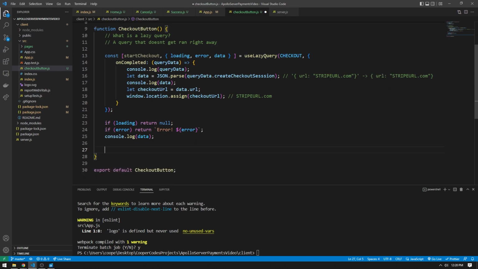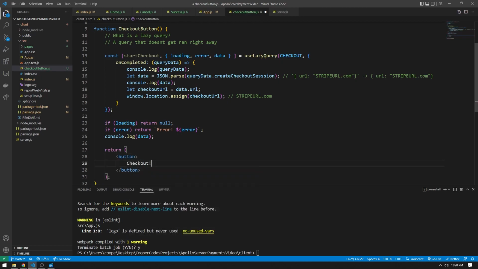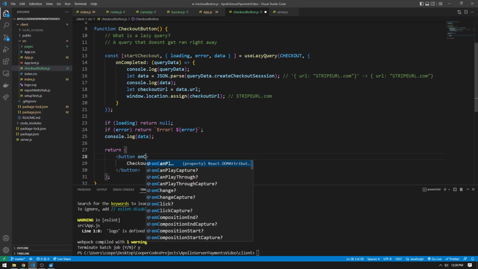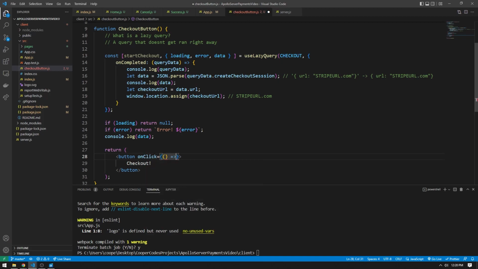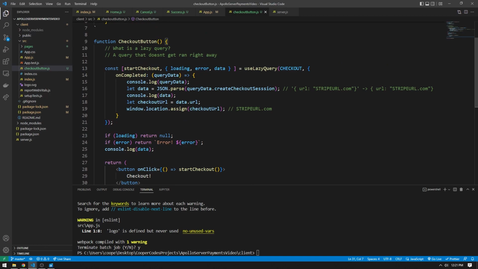And now for the actual component, we want to make a very simple button. So I'm going to make a return, which is our actual React component here. You just want to make a very simple button that starts the checkout for us. So we can literally just say button and just say checkout. And then when you click the button, so onClick, we can pass it a function to call. And what do we want it to do? Well, we want to call this function that's given to us by the useLazyQuery. All right, so this is pretty awesome. We have pretty much made a full system where we click on a button and it gets data from our backend. And then when our backend data gets completed, we send the user to the Stripe URL that got created on the backend.